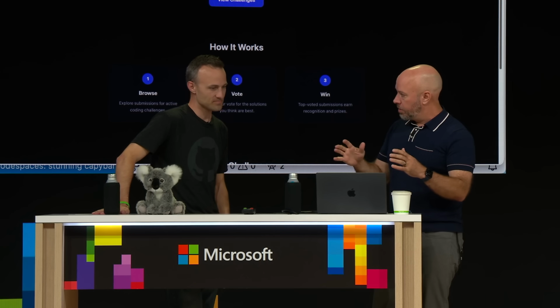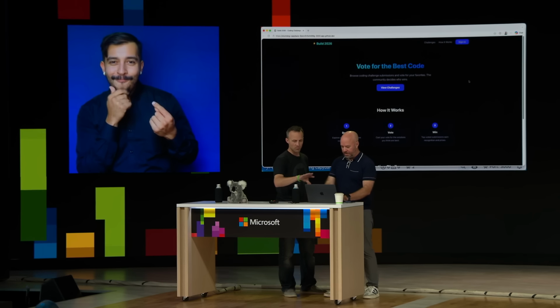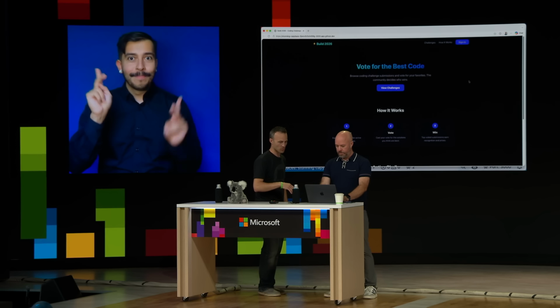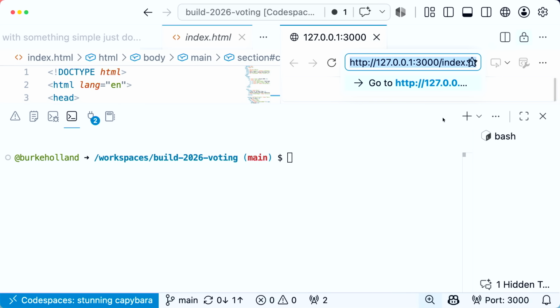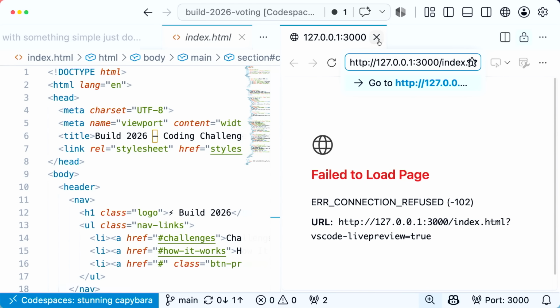I think we need a QR code so folks can actually connect. I'm seeing a bunch of stuff on here I want to get rid of, which we'll do later, like the sign-in and different stuff like that. We don't need that. But let's just get a QR code so people can connect to it from their phones.